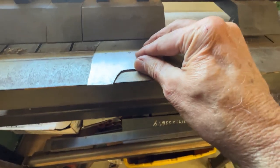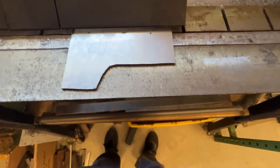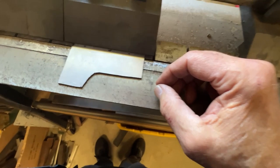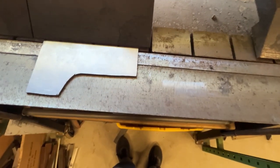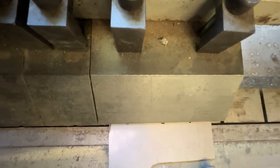So let's move this in. You can see my marks there. I should be centered on those marks. So let's lower that a little bit. Feeling pretty good about that. I may tap that in just a little. It's hard to see from the lighting, but I should be halfway on those marks. I'm pretty close.